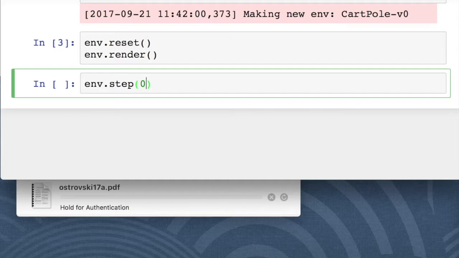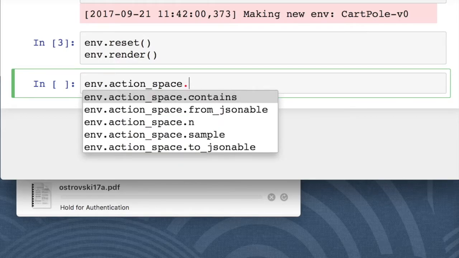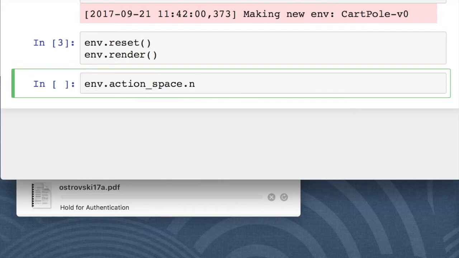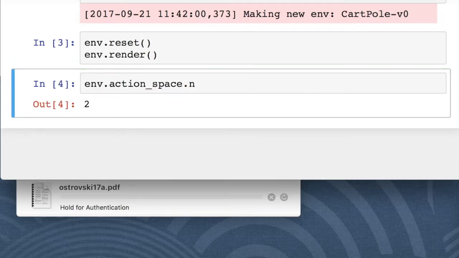To check the available range of actions, you can check the attribute of the environment called action space. Let's have a look. The action space is an attribute of an environment. Here, action_space.n means the number of actions available to us. In this case, we have 2.